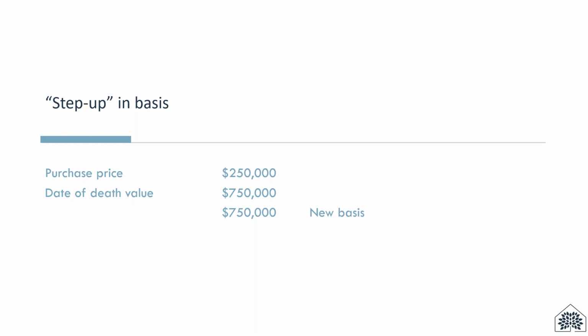But what happens if you inherit the property one year and you don't sell it for 5 years or 10 years, and at that point you need to establish what the basis is, what the date of death value was? The best way is to get an appraisal. You can get that after the fact, dating back to the date of death.